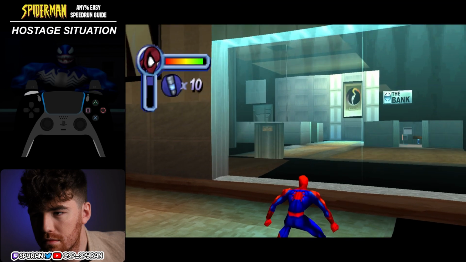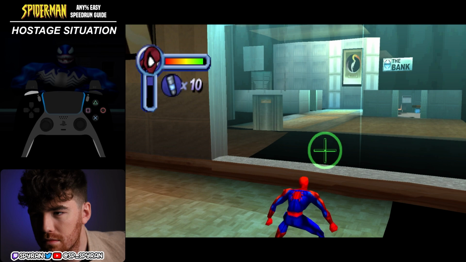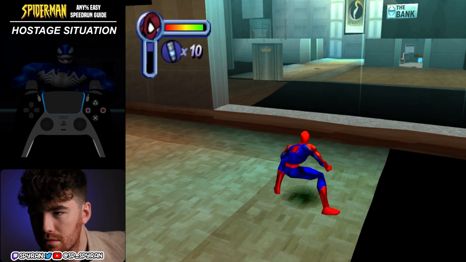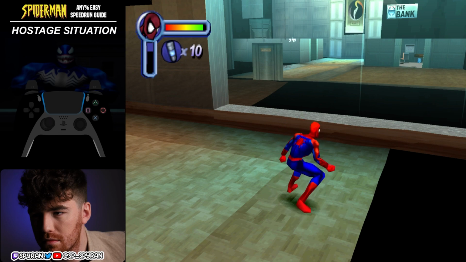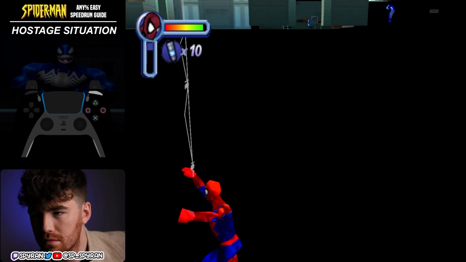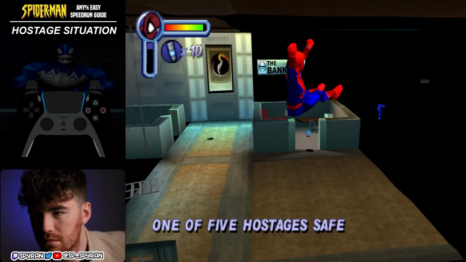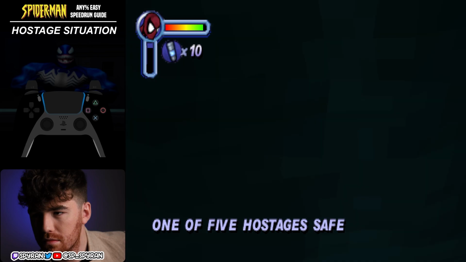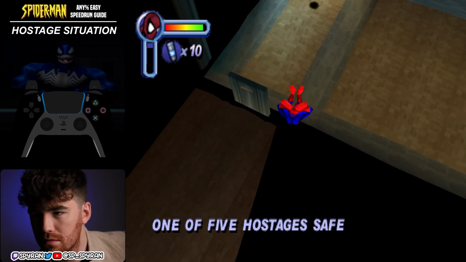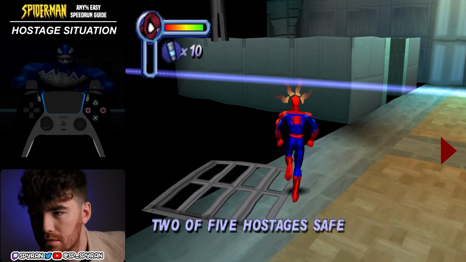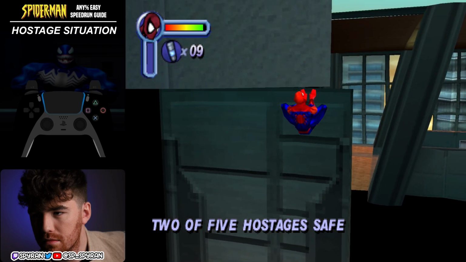The first hostage is in this room just here in front of us behind this glass window. So to save him, you need to actually touch him. And because he's on the floor where there's now a void, the best way to do this is to go into here, press R1 to zip to the roof to make sure you don't die. And he's just about here. You can see 1 of 5 hostages safe. You know you've saved him. That's got him out of the room. You can then drop down here. You want to web ball this person to save the second hostage. And then we're going to swing to this door here.